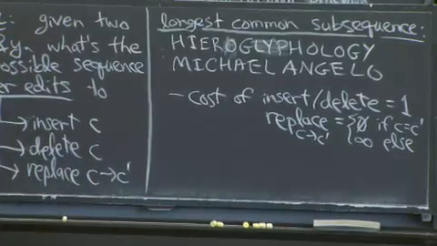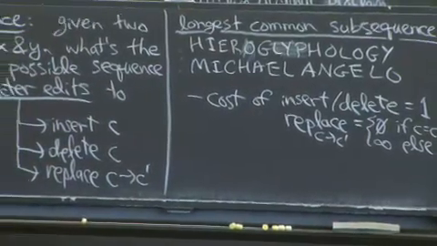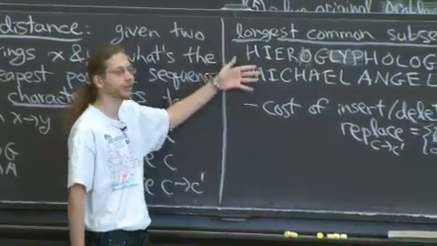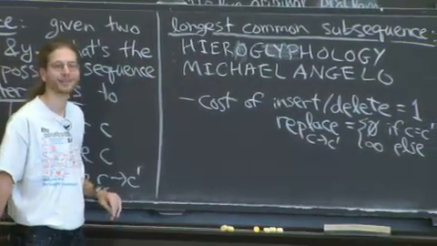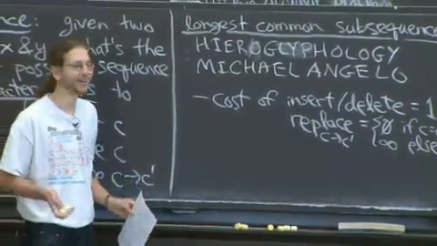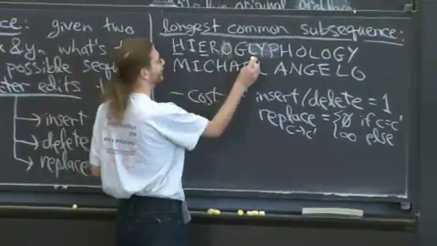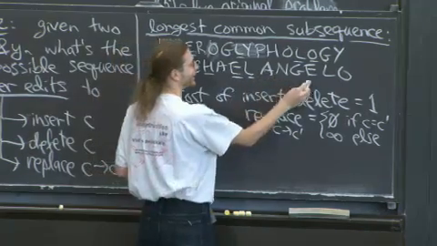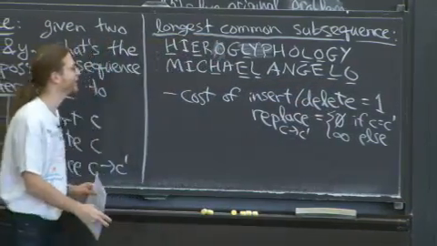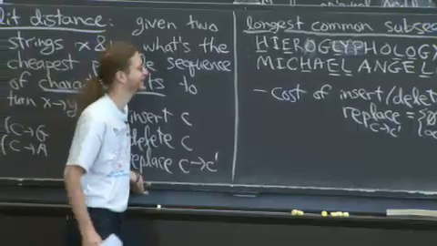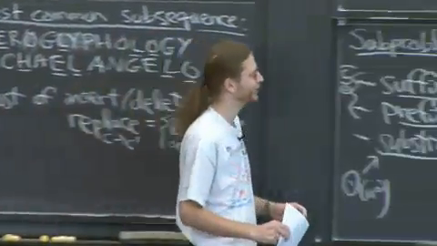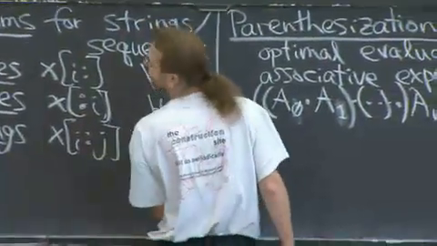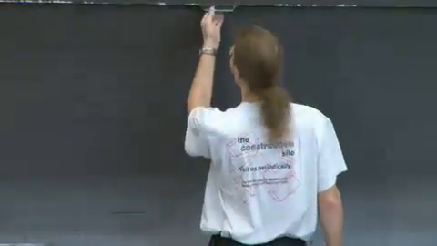I want to solve this more general problem. It's actually easier to solve the more general problem. But in particular, you can use it to solve this tricky problem. Any answers? Yeah? Hello. Very good. Hello is the longest common subsequence. You can imagine how I found that: searching for all English words that have hello as a subsequence. That can also be done in polynomial time.